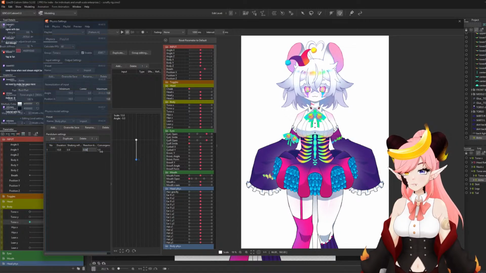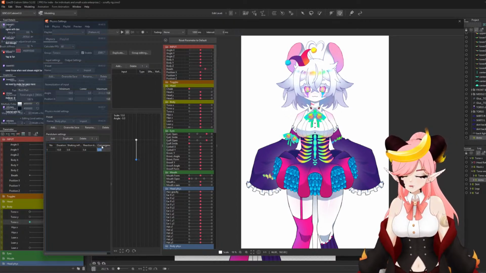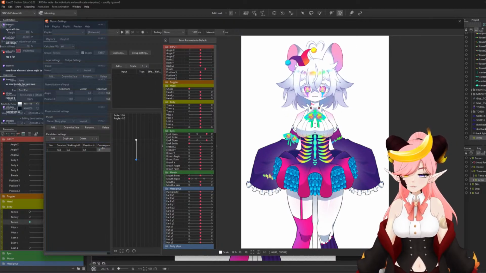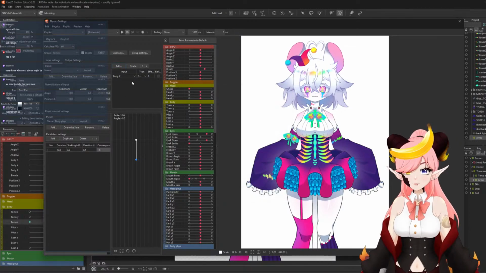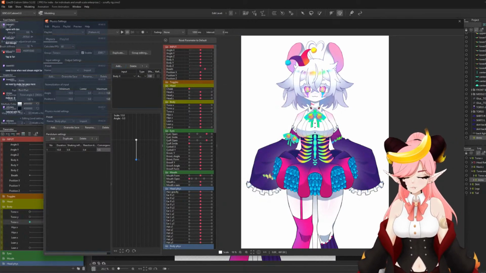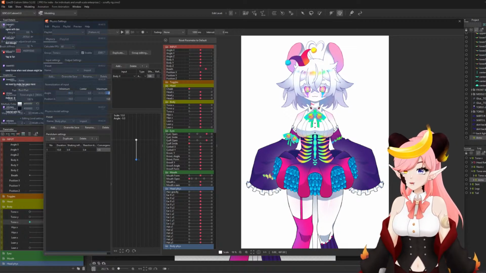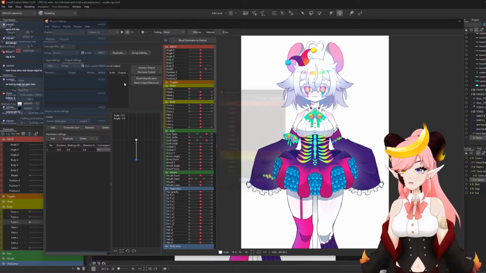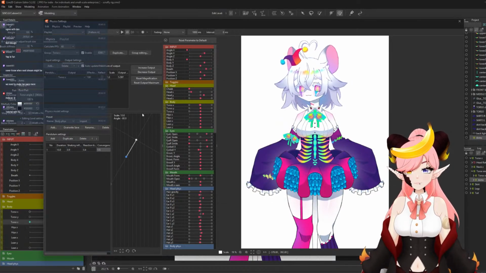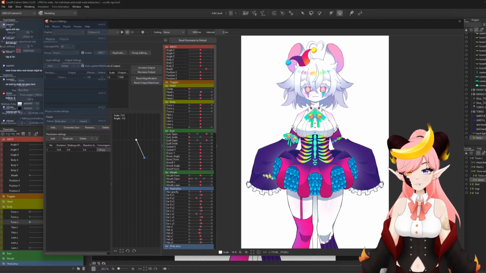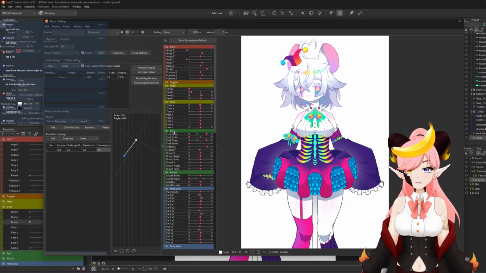Body physics, but I want reaction speed to be 0.4. Convergence, I'm gonna say 1.5. Okay. So we want to add a body X. And this is going to be angle, 100% effective. And I want to make this minus 60 to 60. Okay, then for the output settings, we want to add torso X. See what happens when I lower the convergence real quick. Okay, yeah, lower convergence better. 0.8.